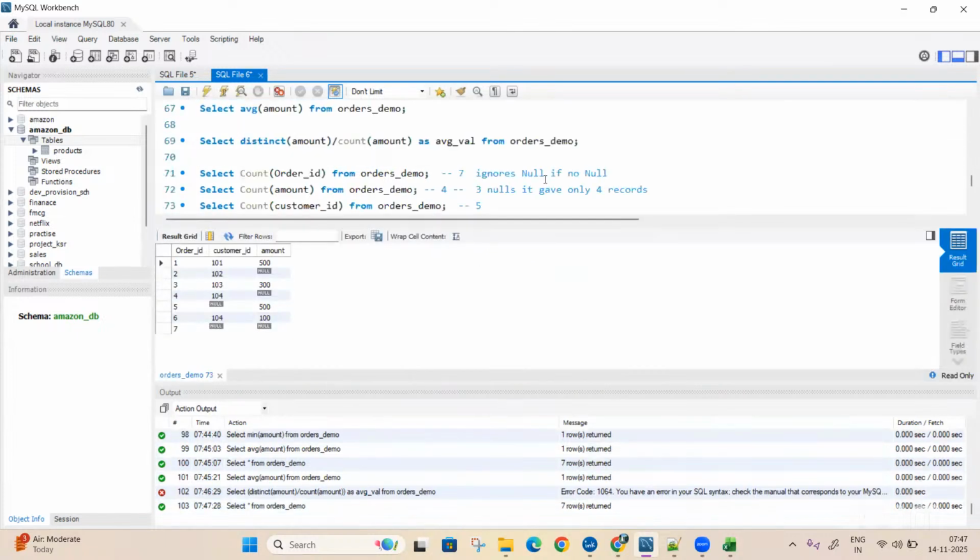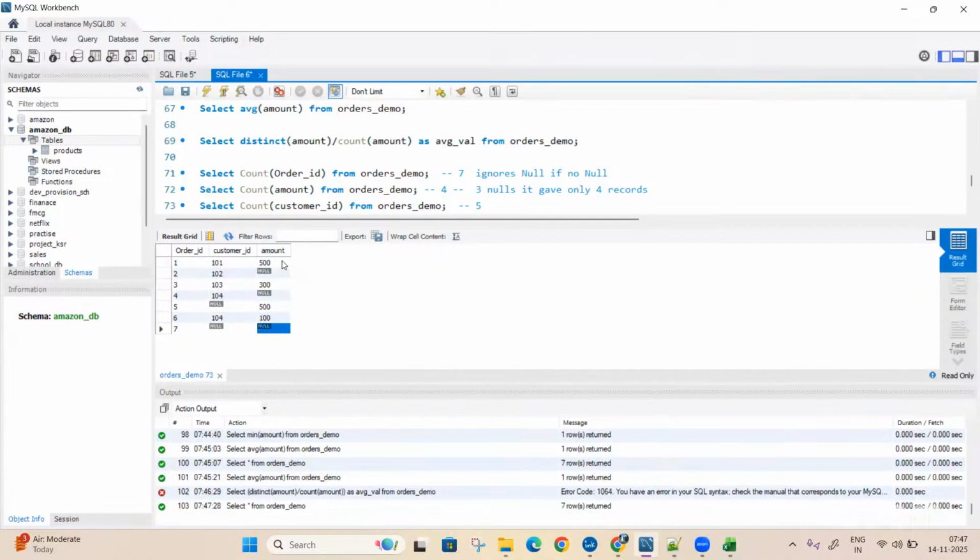You tell me, what will be the output? First of all, what is distinct of amount? The output will be 500, 300, 100, and I think null will also come. When I said distinct, null will come.